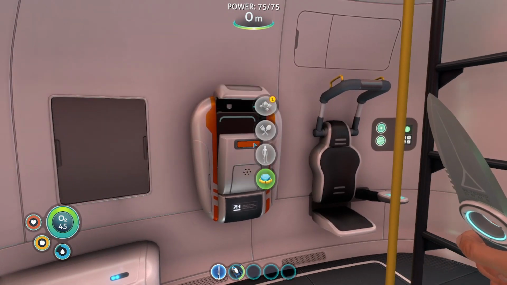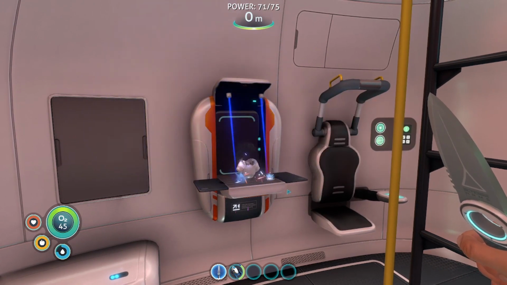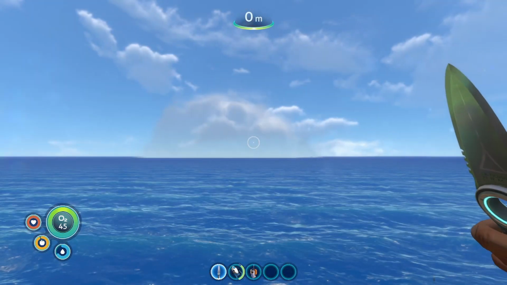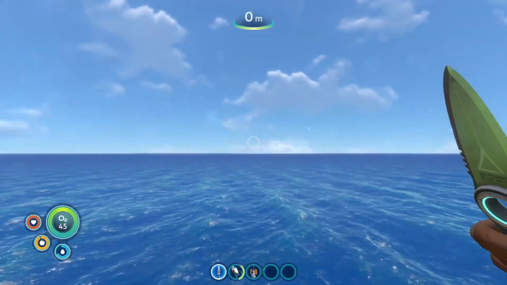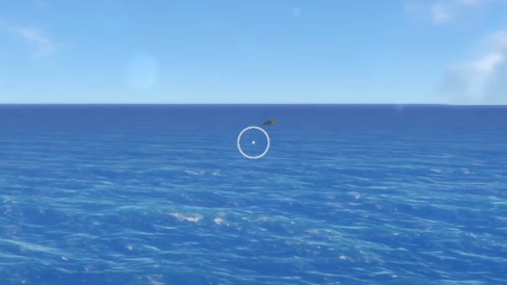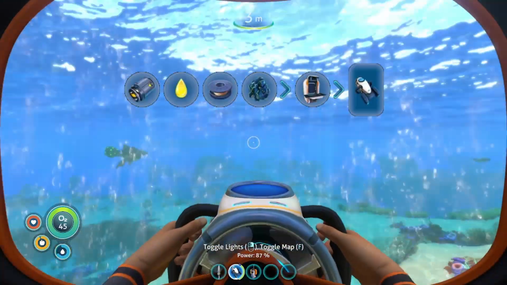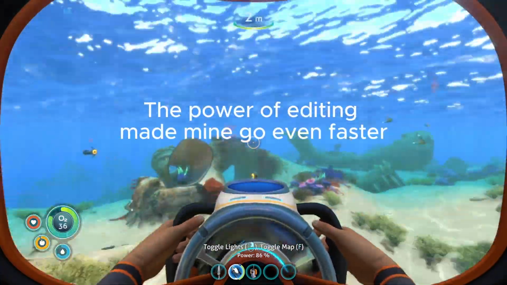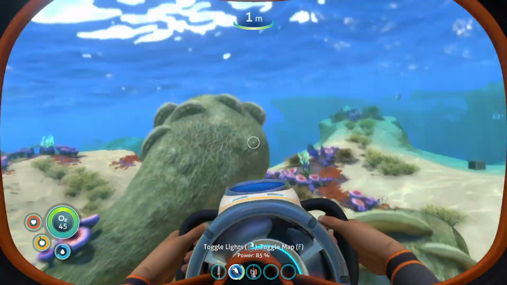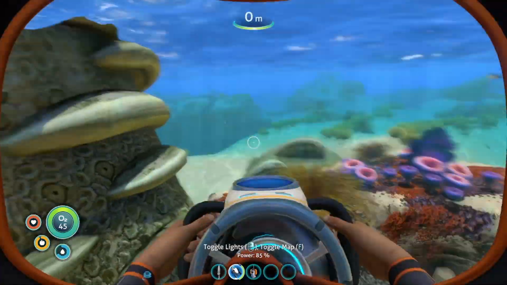First, we craft a beacon with a piece of copper and titanium, so we can find it more easily later. You also need to unlock this blueprint by scanning a beacon fragment. Now we come to the top of the escape pod and we have to look for something like this. It's a coral that sticks out of the ocean. So we can take our Seaglide to go faster. And you have to look for the coral that sticks only on one side out of the water. This one is not out of the water and this one is. So this is what we want.